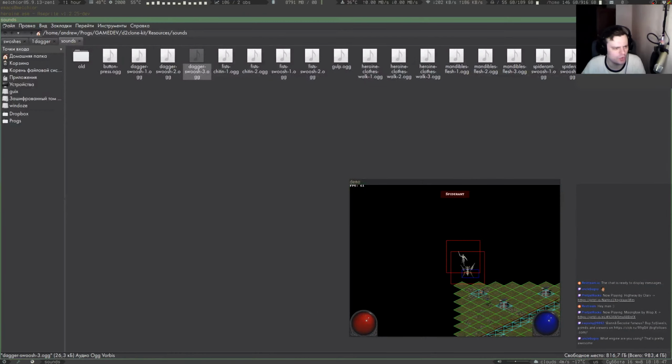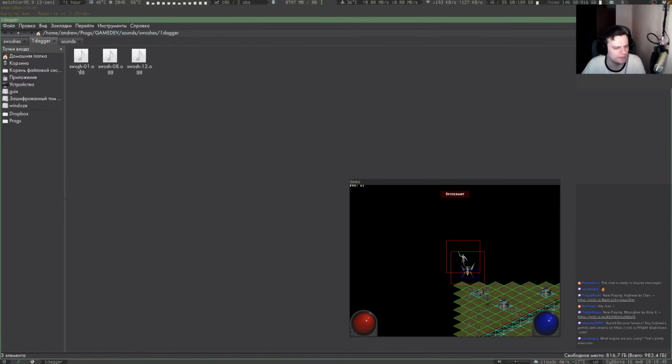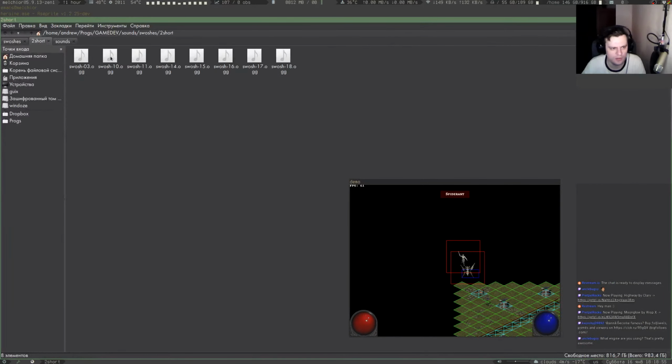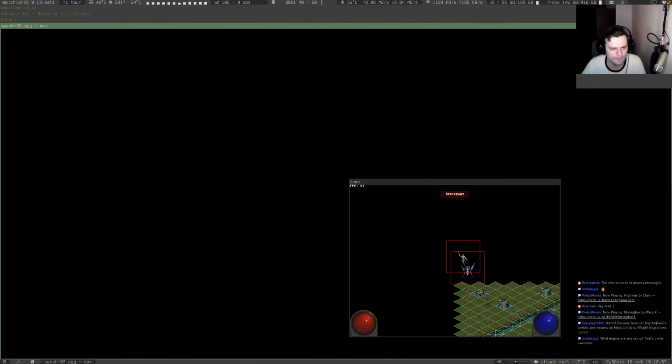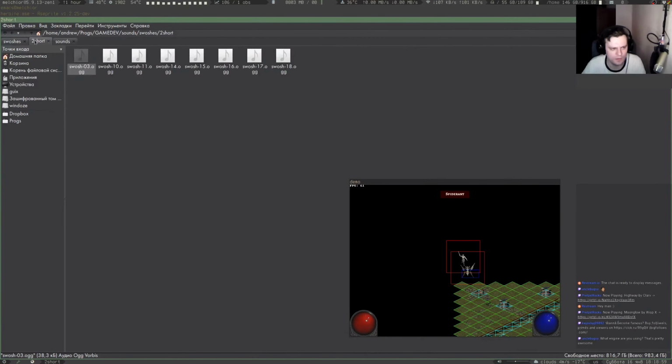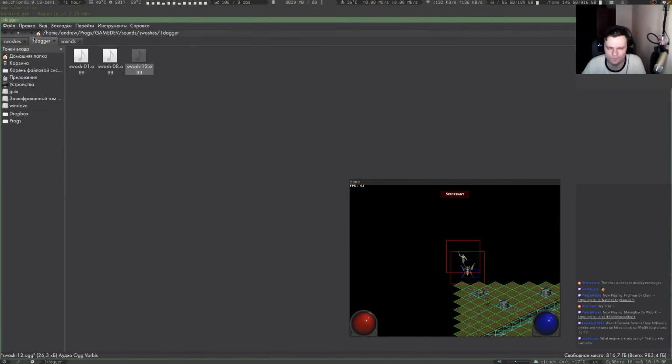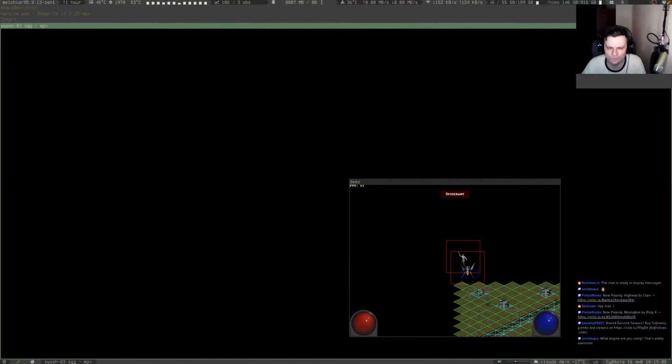So let's choose the sounds for that. So this was a dagger. Let's pick the ones for short sword. They're slightly different. That's good.